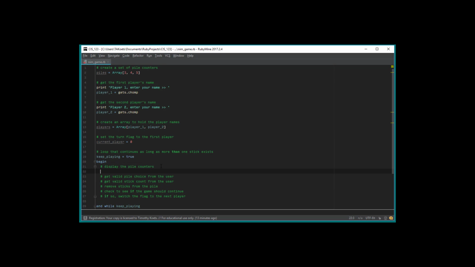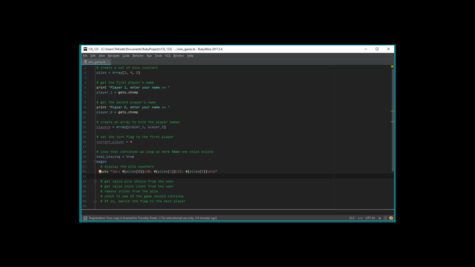Now in my loop, to display the pile counters, I can simply put S and then a carriage return, A colon, and then I'm going to put in piles sub 0. Now I'll do a tab out, B colon space piles sub 1, piles sub 2, and a couple of carriage returns after that.